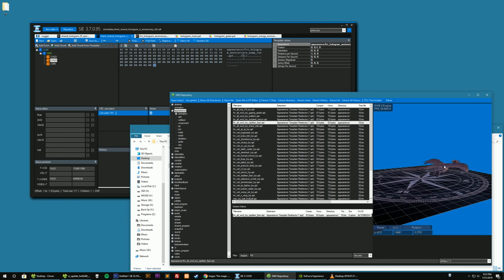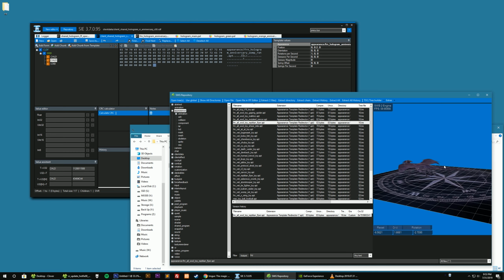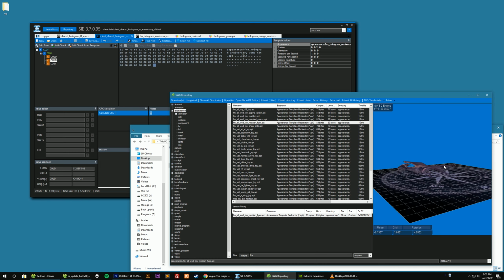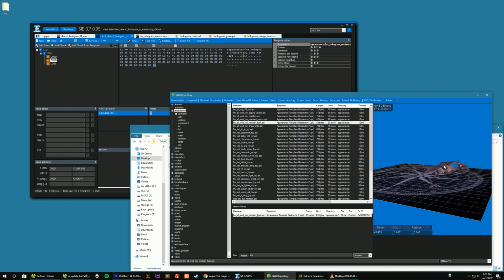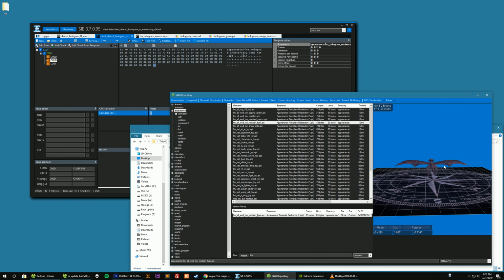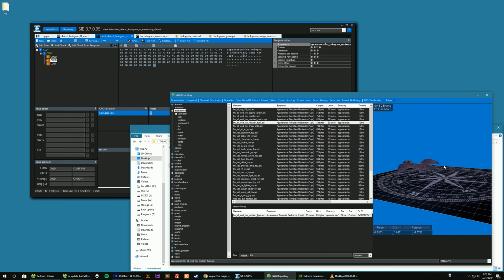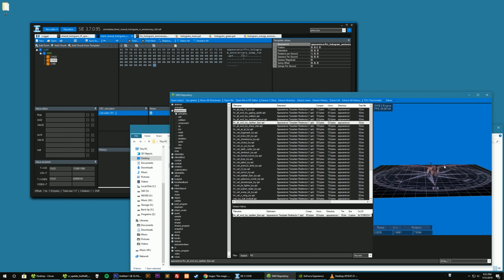That really is the base of making a new hologram that's a new color. If you use an existing color, you don't have to do the palettes, but you do have to do the client data. And then you can just use existing stuff. And it kind of sucks still. So there you go. That's holograms. I hate it. I never want to do it again, but I will.